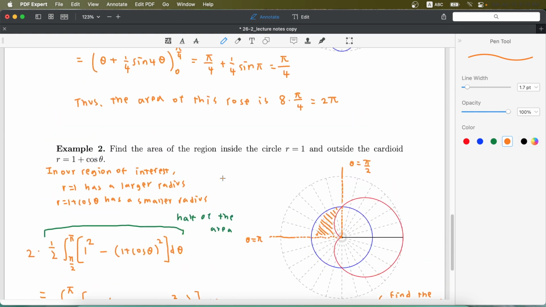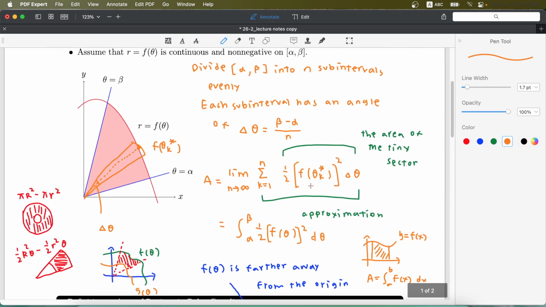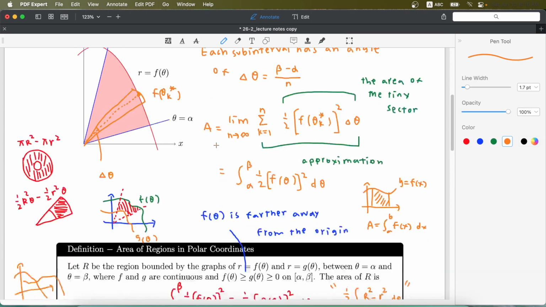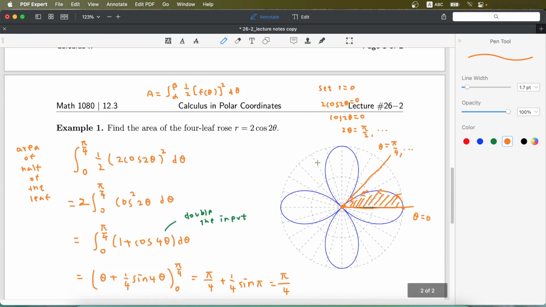There are more practice problems on Canvas, so please make sure you practice this. As I mentioned earlier, this is a very new concept, but you can see that the idea is not too difficult. We still use the slice and sum strategy to create this formula: 1/2 r squared d theta. But it's very different from the area we used to evaluate before, because in the past we just considered the height times the width. Now we need to consider radius squared times the angle. I believe more practice will benefit you.